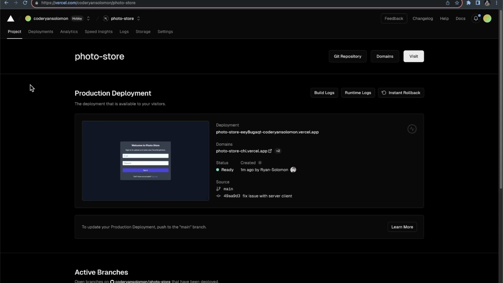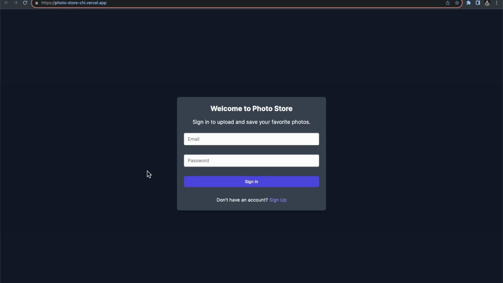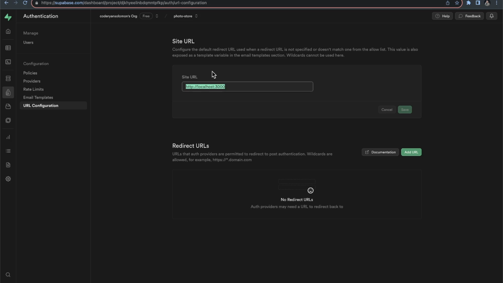And it looks like the status is ready. And I think this just gave me a site URL, but let me click on this, and hey, welcome to Photo Store. So I believe I need to copy this URL that it gave us and then make that our site URL. And I will then go ahead and save that. Although I don't know if I need this trailing slash. I'm not sure why it pasted it in there. Let me actually delete that and then save that. So I just removed the forward slash.